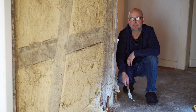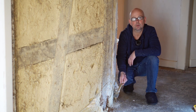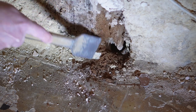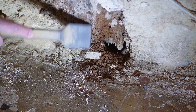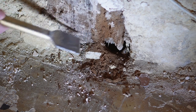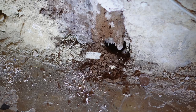We found another bad beam, unfortunately. This area here has been affected. Let me take you for a close-up. This part of the beam is basically pulp. However, it does feel kind of superficial, and that would be good news. But for now, the same as with the ceiling, this has to be checked for safety, and we can't continue working on it ourselves.